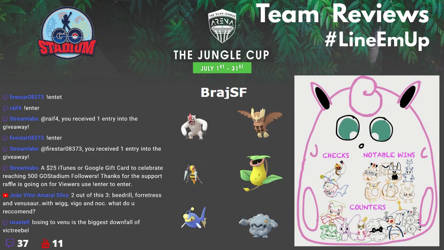I am running Victory Bell. Yeah, that's how much I like it. So are you running Fortress or some other really hard counter to, say, Venomoth? Yes, I have Beedrill and Fortress both in my lineup. Okay. And then I also have Magnezone. Interesting. See, those are all good checks or straight up counters to Venusaur.